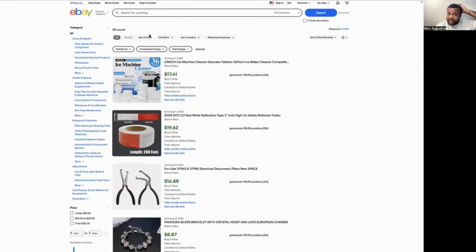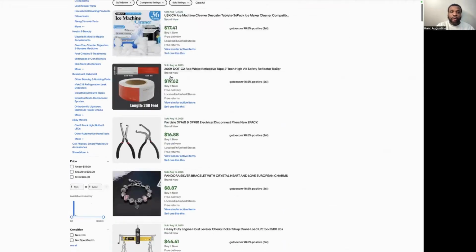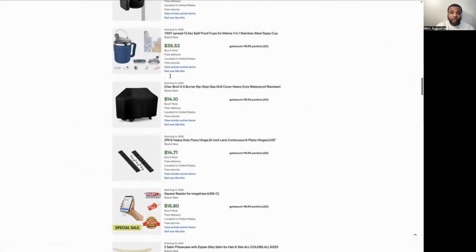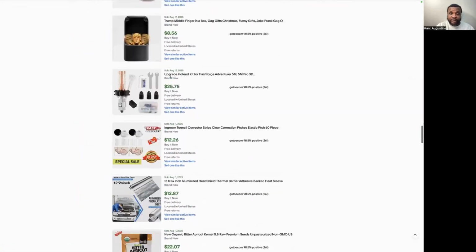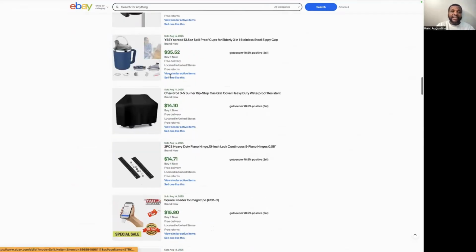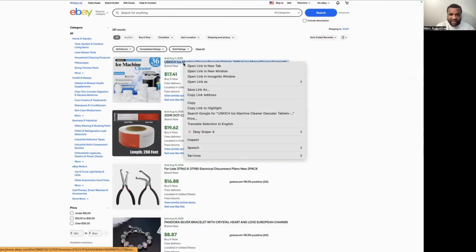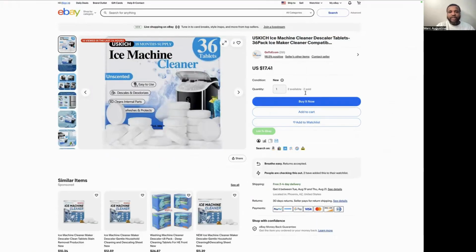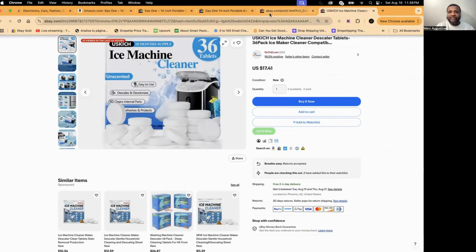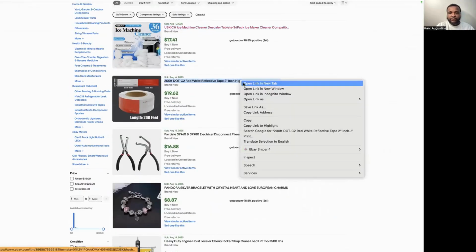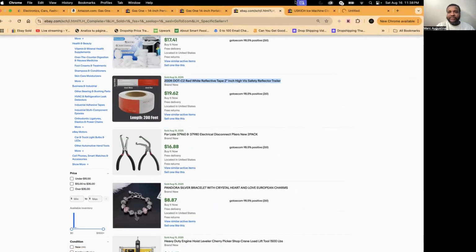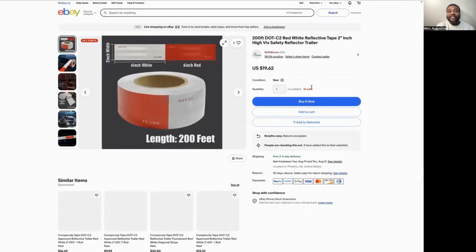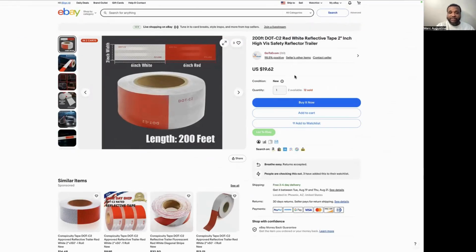Once you hit search, all the sold items show, and as you notice, the price is in green. So all these items we already know have sold. That is part of finding out what has sold. Now you have to go through each item. I open it in a window. You can see this item is sold twice. I go to the next one. This item is sold 12 times. So now you have an item that has sold 12 times.